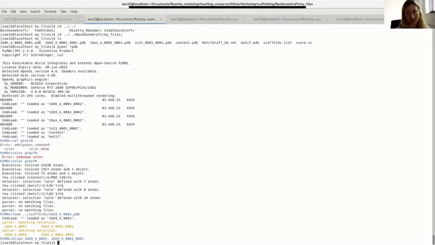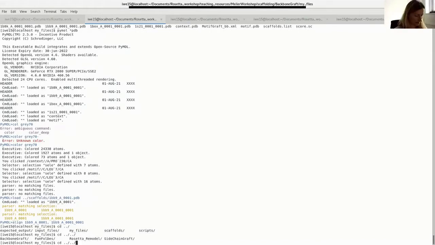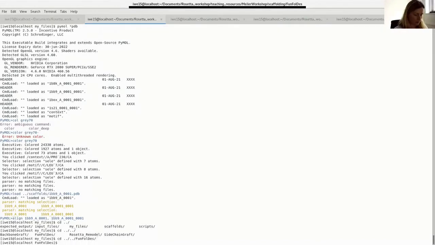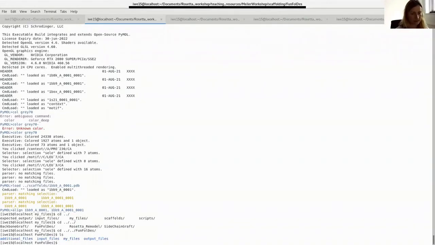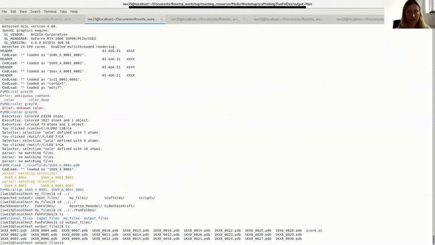To make this a little faster, we will switch and look at our expected output files. So if you go into the FunFolDes design folder, there's output files. And this is where we provided you with like 30 example outputs.